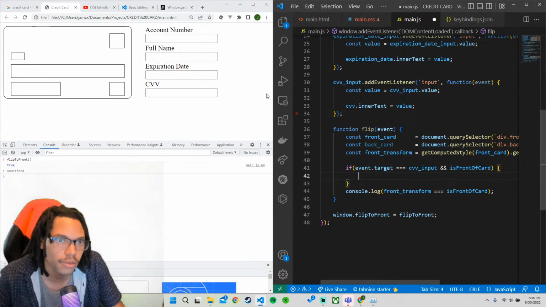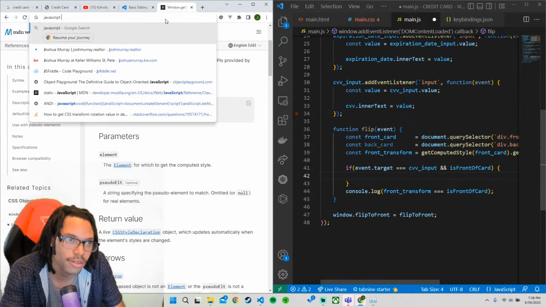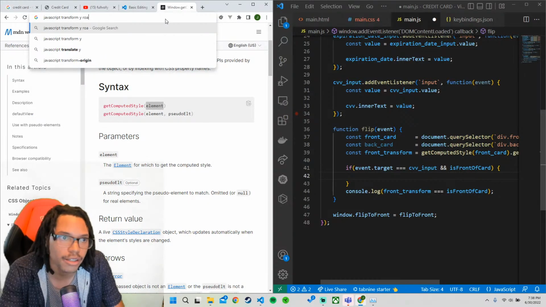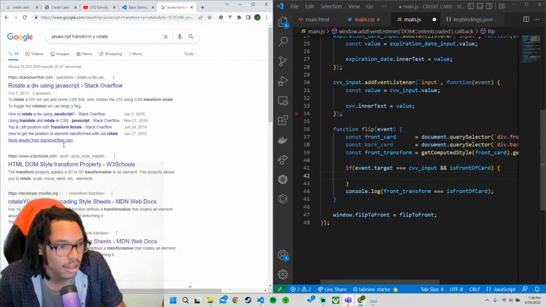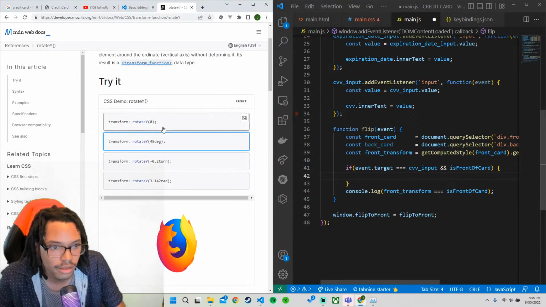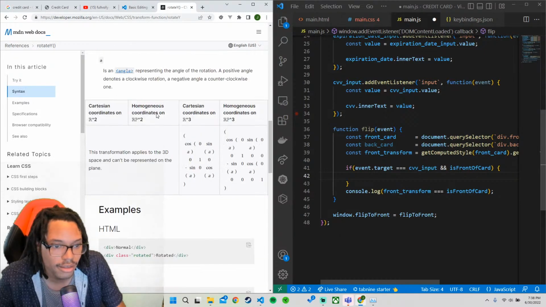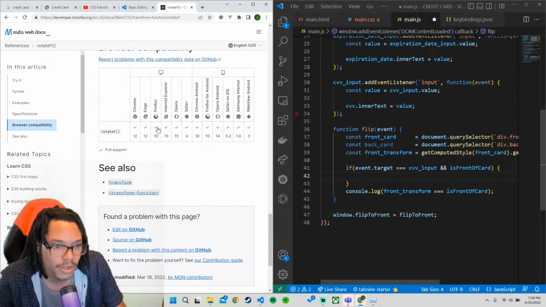It's been minutes since I've used these. So JavaScript transform y rotate. Nope. There it is. This is CSS. Don't want that. Nope. Where's my JavaScript?